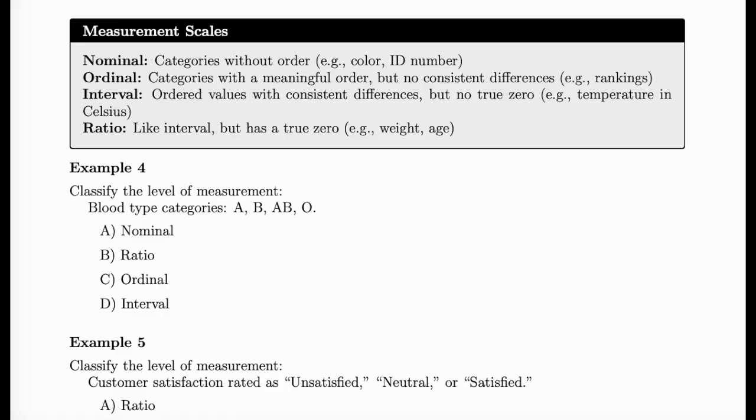When you're dealing with numerical data or quantitative data, then you're going to be using these two levels of measurement, interval or ratio. Now, the difference between these two levels of measurement when you're dealing with numerical data is you want to look to see if you have what's called a true zero. A true zero means if you have zero of something, that indicates that you have nothing. There's an absence of whatever it is that you're talking about.